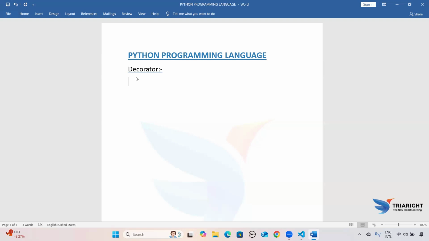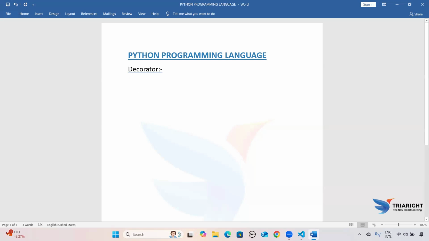Whenever we deal with an abstract class in abstraction, we use ABC and the abstract method. We are not changing the original functionality, but we are adding some functionality. So in real time, how do we create a decorator? We have two types of decorator: one is the inbuilt decorator and the other is the user defined decorator. The inbuilt decorators are classmethod, staticmethod and abstractmethod. Then how do we create a user defined decorator?